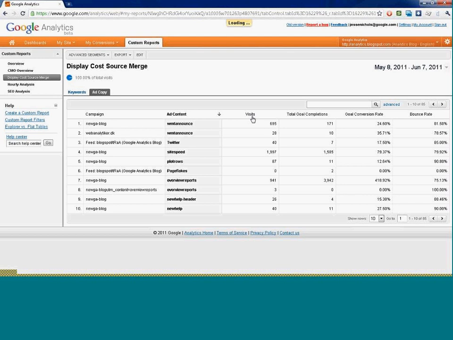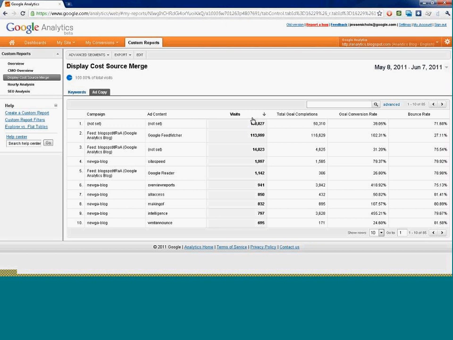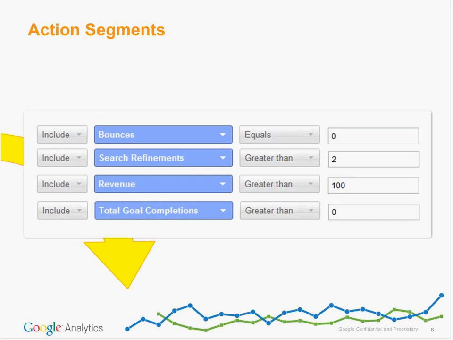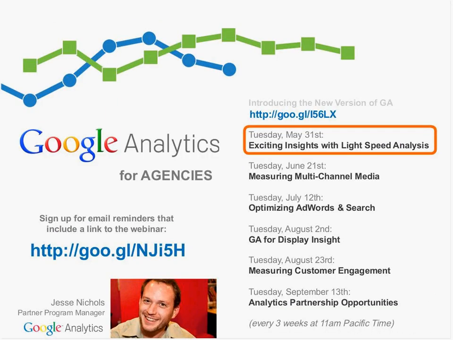That concludes this session. Hopefully you've gotten a sense of what the types of visitor segments are, how you can quickly identify visitor segments within Google Analytics, how to use custom reports and advanced segments to better understand the segments of your visitors, and how to generally make positive use of the extremely advanced options within Google Analytics. I end with the title slides so that you can review here.